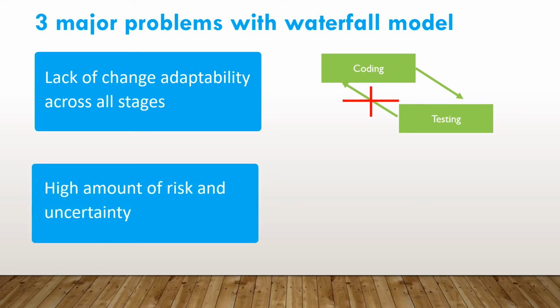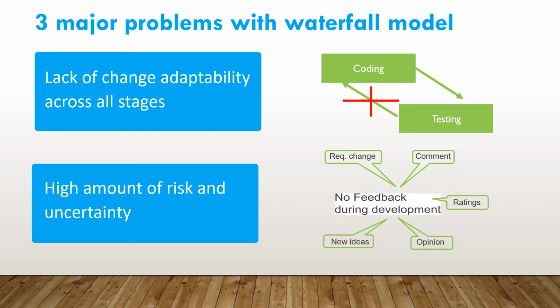In the Waterfall model, there are high amounts of risk and uncertainty as there is no client feedback during the development cycle. Here, the client does not have the opportunity to get acquainted with the system in advance, as we know that there is no working software produced until late in the life cycle. Thus, the client is hardly in a position to inform the developers if what has been designed is exactly what he had asked for. Apparently, we know that many times it happens that the end product is not the one that the customer had wished for.